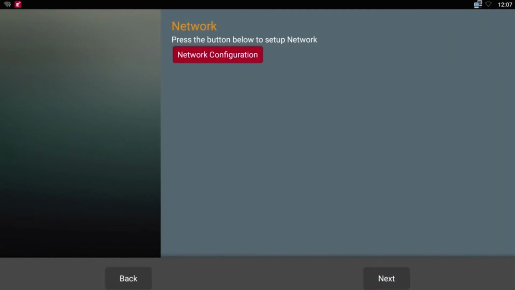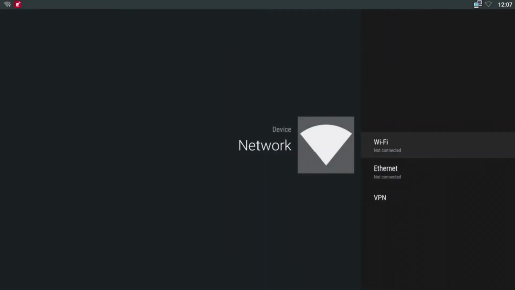In this part, you have to connect your box to the internet. Once you select your network configuration, in here you can set up your Wi-Fi or Ethernet. Now with the ATV195, since it is just a dongle, you're only going to see Wi-Fi. There's no connectivity for the Ethernet, and that's why you don't see it. But for the ATV329, you're going to get the Ethernet option too, since it is our actual box and you can connect it. For the meantime, we will click on Wi-Fi.